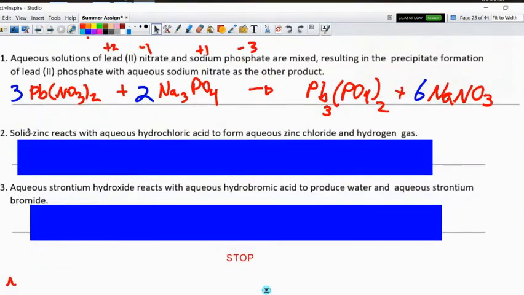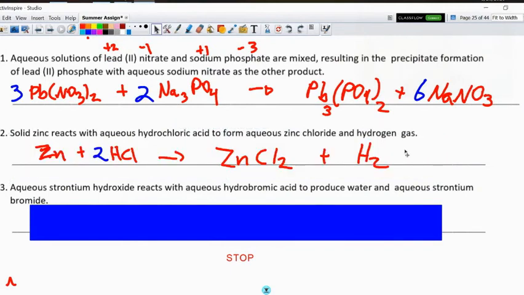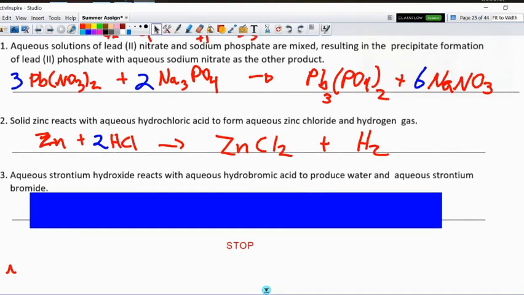Number 62, zinc is all by itself, so it's just boring zinc with no charge. And then on the other side, it does have a charge. Zinc is always a +2. So there we go. I actually should have noted that in there. Zinc is always a +2 in a compound. Just like silver is always a +1, zinc is always a +2.